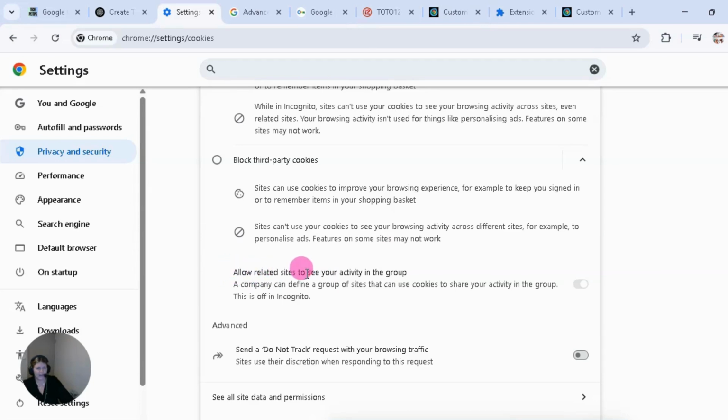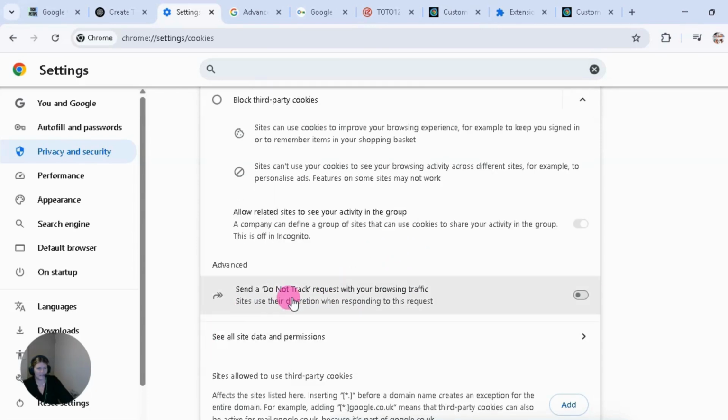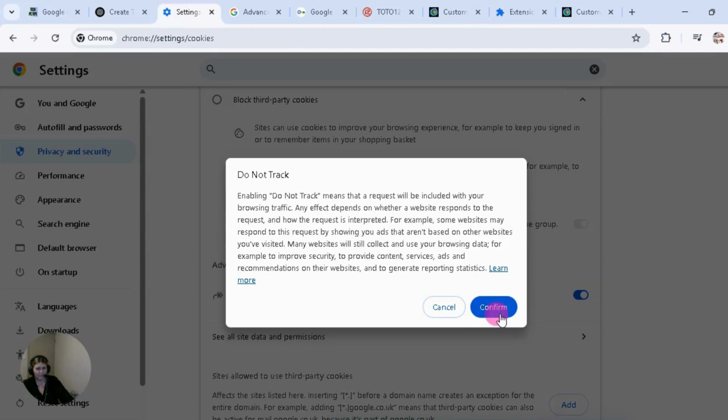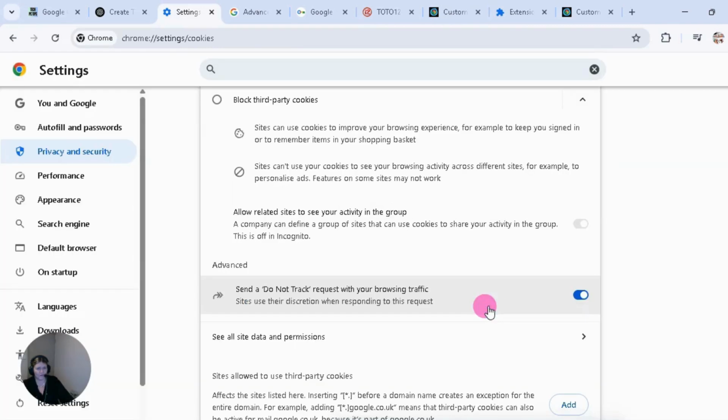Allow related sites to see your activity in the group. We don't want to do that. Send a do not track request with your browsing data. Yeah, this one's a good one to enable. Press confirm. Just check out what it says there.